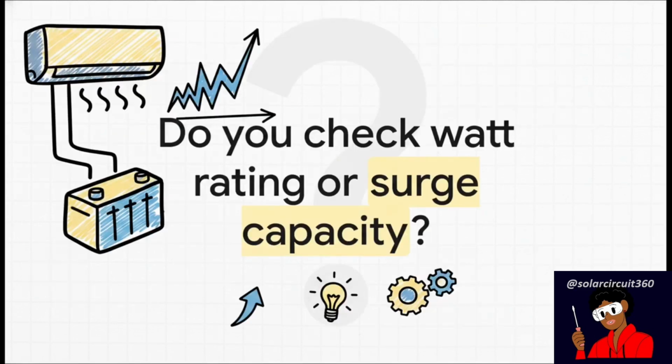So, I want to leave you with this question. If your AC triggers a system shutdown, are you out there checking your continuous watt rating, or are you looking at your true surge capacity? Understanding the hidden reality of locked rotor amps really is the secret to a reliable, robust solar setup. It's all about looking way beyond the steady state. Rethink the surge, check those batteries, and design for the spike.